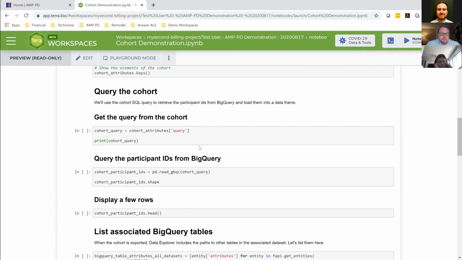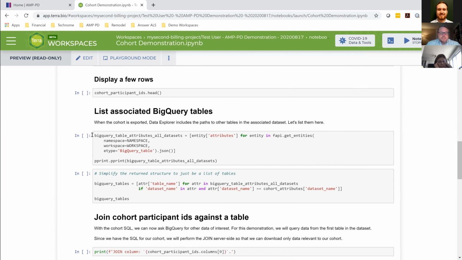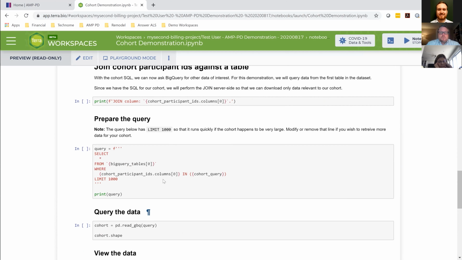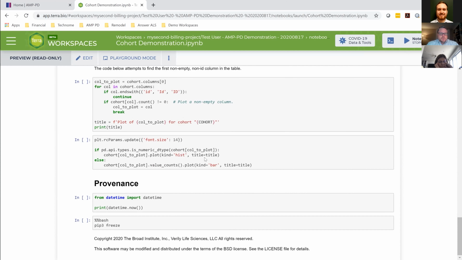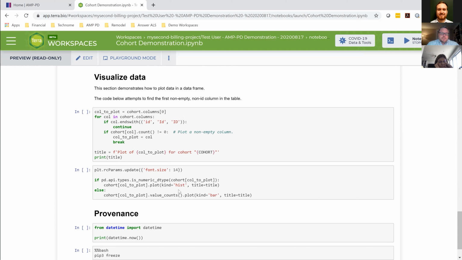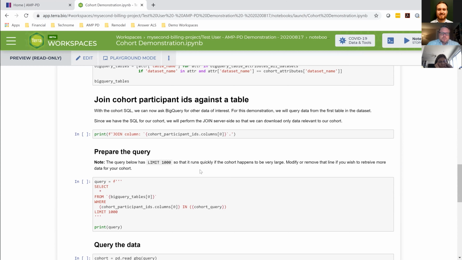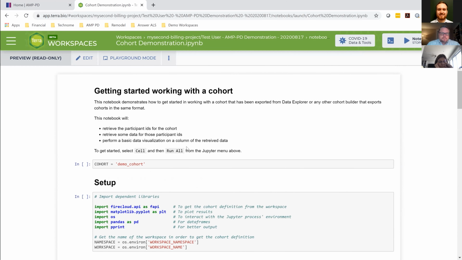So this one queries the cohort. This one lists all of the tables you can access. This one joins to find some information about the participants. This one gives you some visualization of the data. It's a very useful, very basic set of instructions for working with the data.